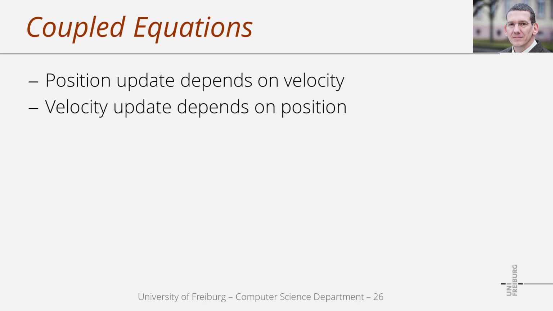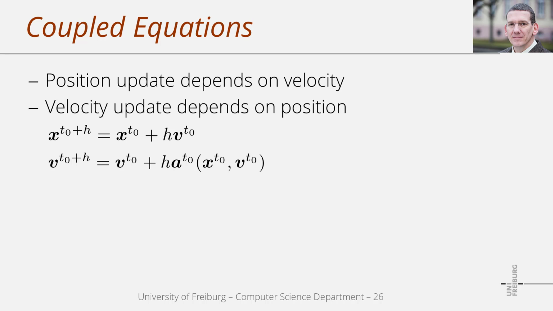The coupling is illustrated here for two simulation steps. In the first update from t0 to t0 plus h, we see that we need the velocity to update the position, and we see that we need the acceleration to update the velocity. Now here we remember the spring force example, where I've discussed that particle accelerations generally depend on positions and velocities. And that's why the velocity update actually depends on particle positions and velocities.